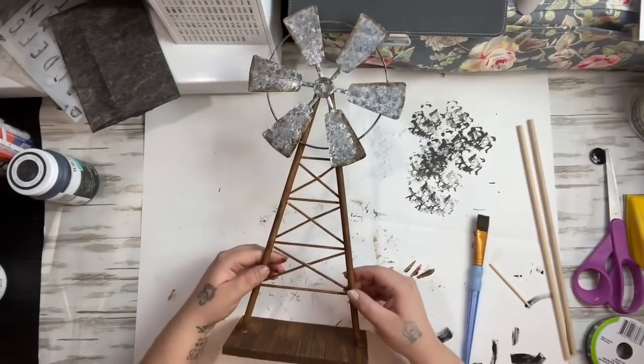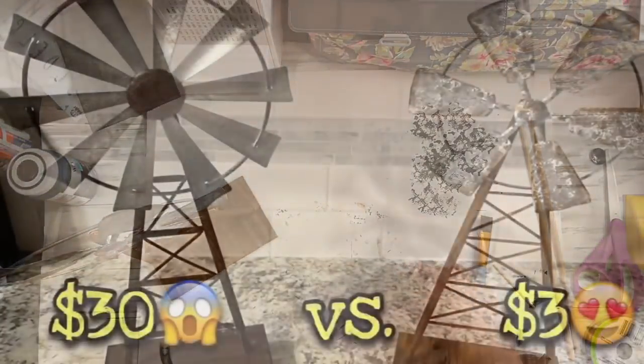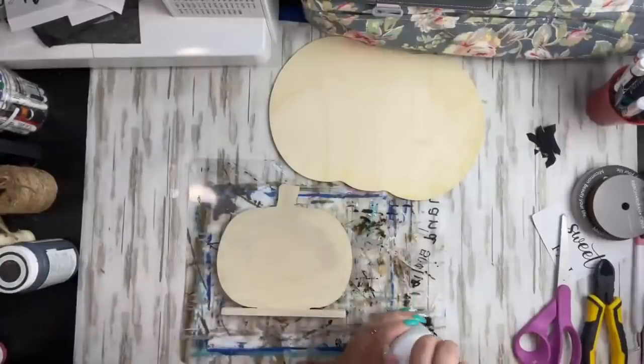I know you guys love it as well, and I just love the way that this turned out. It's in my bedroom right now, and it has been since I redid my bedroom.